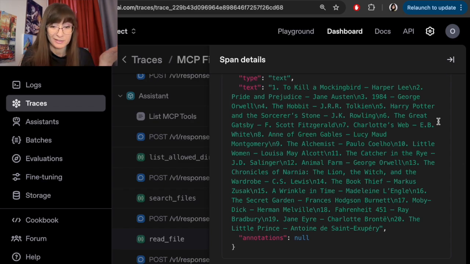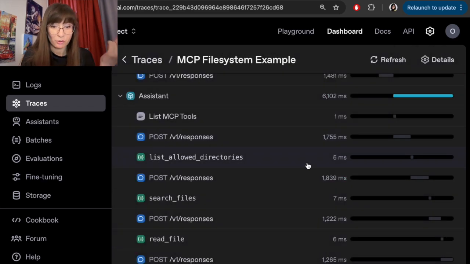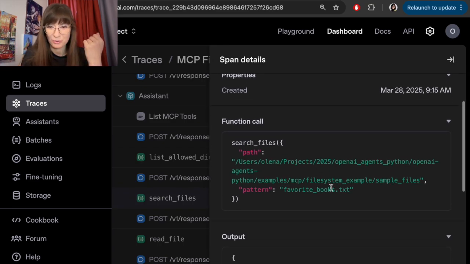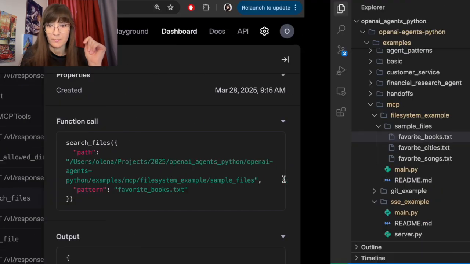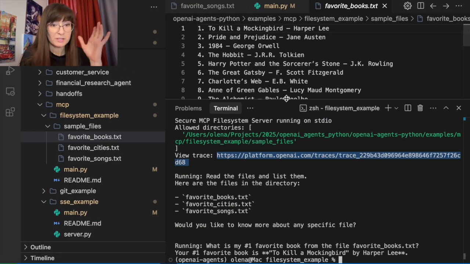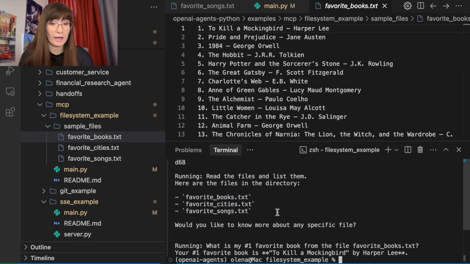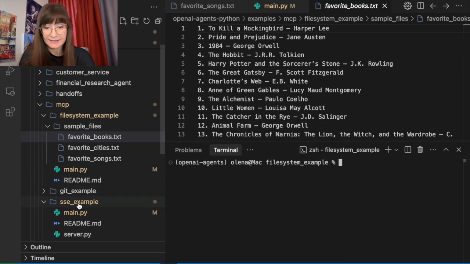So this is how it figured out. But with these search files, I think the logic is not working that well, because it couldn't figure out, when we were talking about the cities, that the logical file to look into would be favorite cities. So yeah, this is the file system example. Let's go and look at the SSE example.